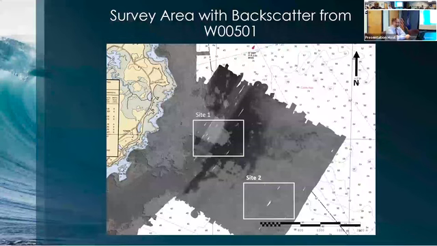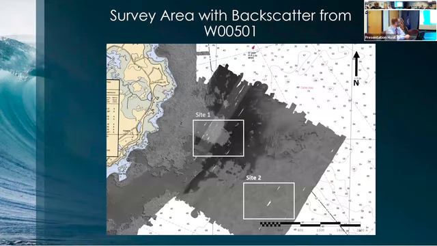So this is a summer hydro survey done here at CCOM, W00501. And this is the backscatter that resulted from that. So now we can see the intensity levels with that rocky area and the sand. And then down here, we can see it's pretty homogeneous. You can see vertical relief, but it's all gravel.